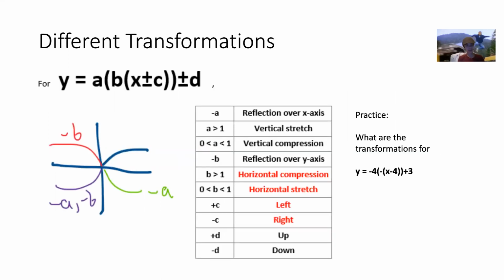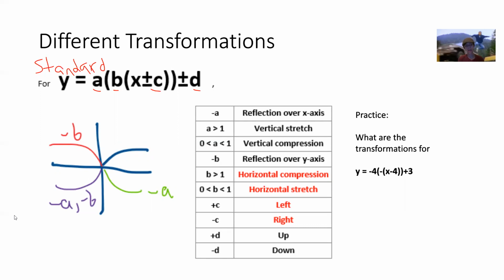So the different transformations that there are, you probably learned this before. Let me try this. Okay, so y equals a, and then b, and then there's x plus or minus c, and then plus or minus d outside of parentheses. That is your standard transformation form. It's going to be messy handwriting as long as I'm writing with my finger because the stylus doesn't work. And so the different things that you have here are A, B, C, and D. And based on what things there are, it will change how the graph looks.